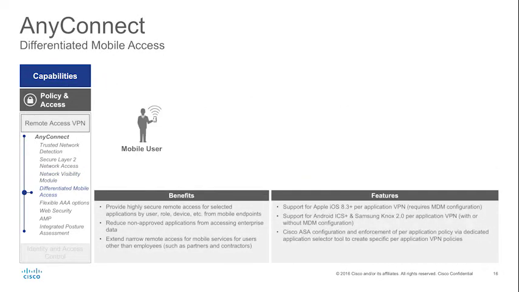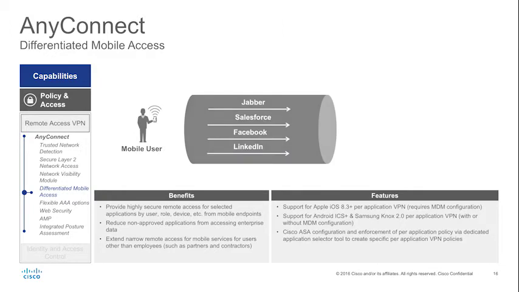AnyConnect provides highly secure access for select enterprise mobile applications through a per-app VPN, eliminating non-approved applications from accessing and potentially compromising company networks and data. It delivers more granular control by helping to ensure that data transmitted by approved applications travels through the VPN and that other applications, such as Facebook, do not. While a traditional system tunneling IP route is table-based, per-app tunneling is based on the application only and sits on top of the endpoints per application VPN framework infrastructure.